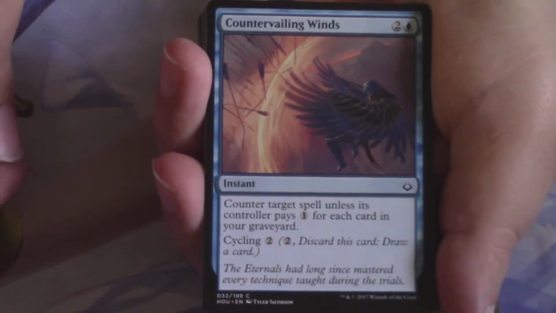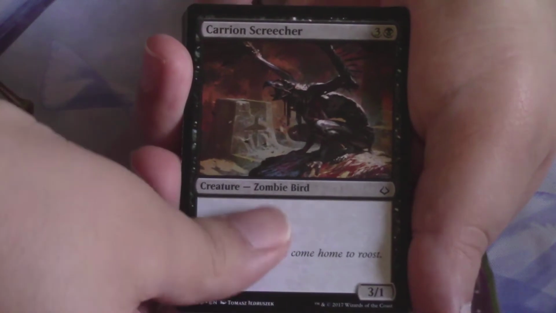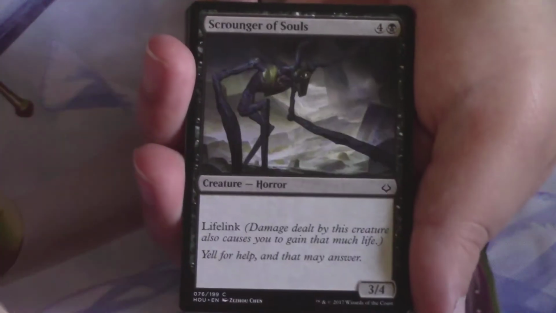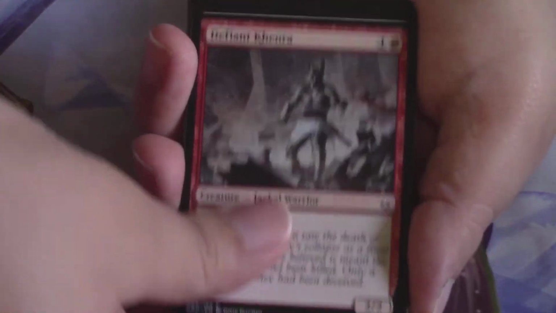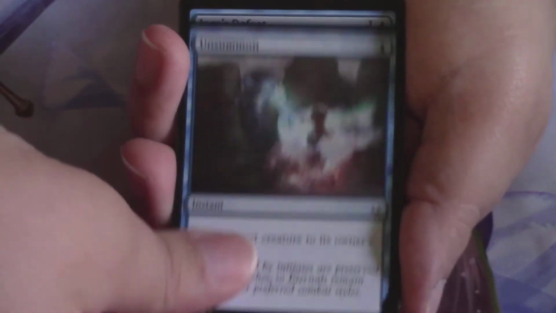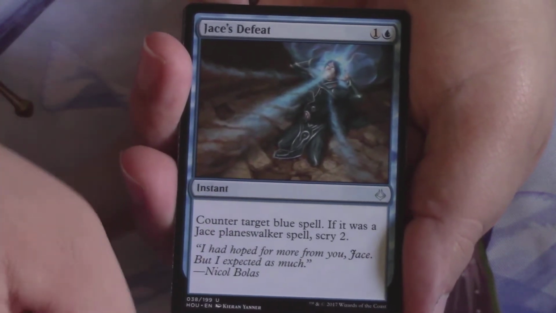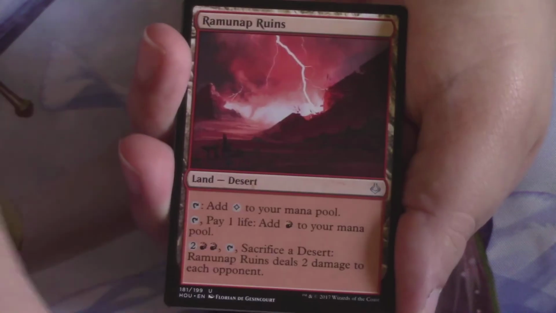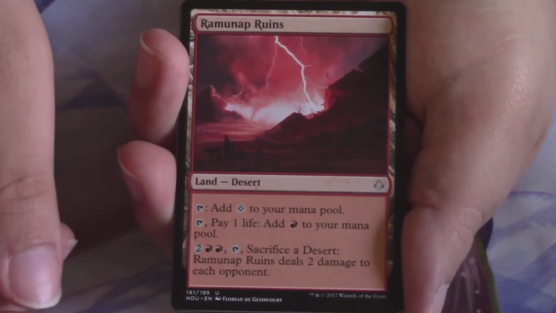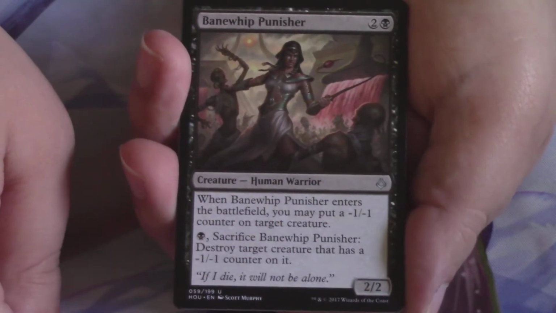We start in this pack with Countervailing Winds, Solitary Camel, Open Fire, Carrion Screecher, a Frilled Sandwalla, Torment of Venom, sweet card, Scrounger of Souls, Defiant Kenra, Jeru's Renunciation, Unsummon, beautiful Unsummon art, Jace's Defeat for the first of our defeat cycle, and our first uncommon in this pack. Ramunap Ruins, this card is also over $1, only just, but still. Ramunap Ruins, and a Bane Whip Punisher.